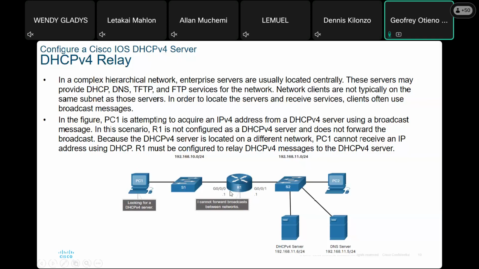In that scenario, we'll find that PC1 cannot receive an IP address from that server, because R1 has not been set up for it. Then again, we know very well that a router cannot broadcast those requests that it has received. That's the challenge. So R1 must be configured to relay those messages to the server.